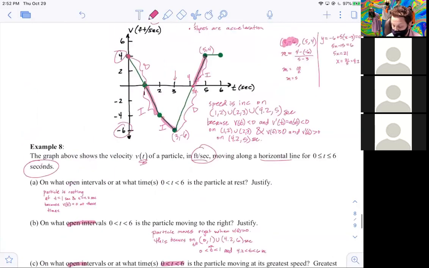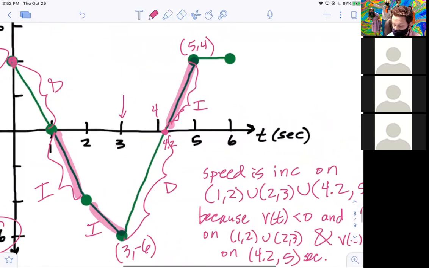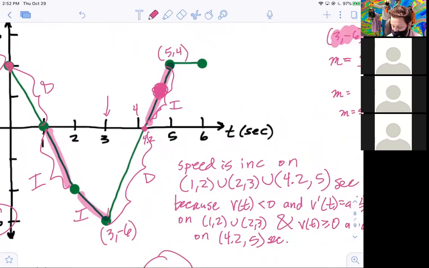Okay, so the acceleration at 4.8 is going to be right around here, right? And of course, the acceleration is the what at that point? It's the slope, right? Kind of like what we did before when we were finding velocity by counting slope on the previous one. Now we're going to count the slope, but it's going to be the acceleration because we're essentially one rung higher. So we could just count it, right? We go from -6 all the way up to 5 for a raise of 11, right? So up 11. And then we run from 3 to 5, which is 2. So it would be 11 over 2.